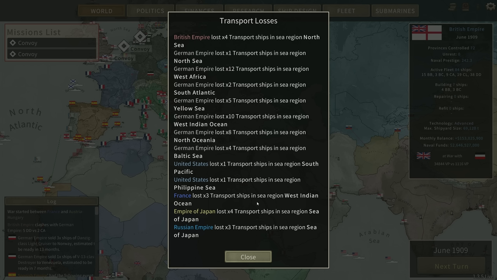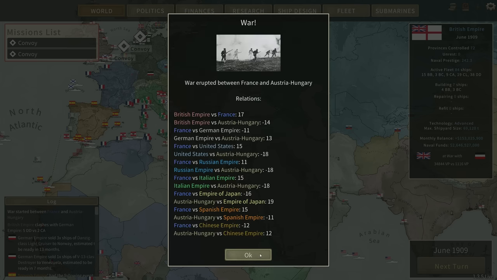But look at Germany. They lost one transport in the North Sea, but their empire is suffering 12 transports off West Africa, 2 in the South Atlantic, 5 in the Yellow Sea, 10 in the West Indian Ocean, 8 off the north coast of Australia, 4 in the Baltic. Oh, that is a lot of transports. 10... 20, 30, yeah, 35, 36 transports in one turn.